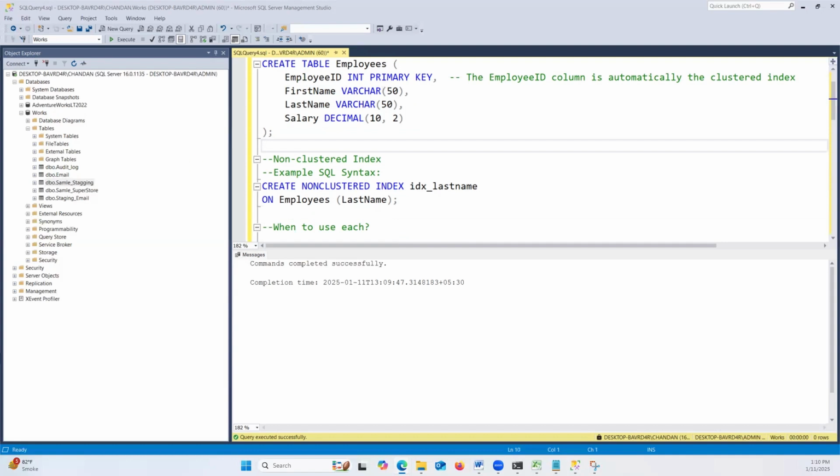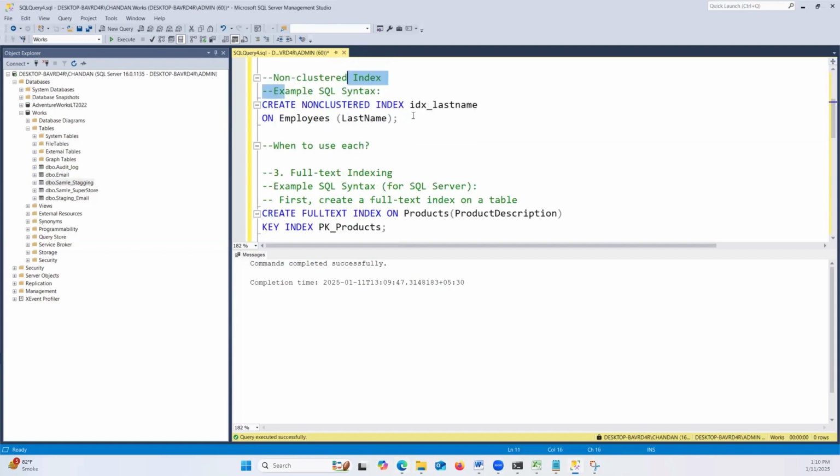Basically, a non-clustered index is like a separate reference list that helps you quickly find the data, but the data in the table itself is not sorted by this index. How does it work? You can have many non-clustered indexes on a table. If I take an example of a non-clustered index, this is the syntax that you can see on my screen.